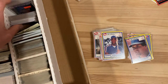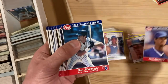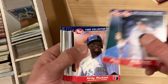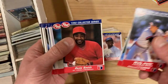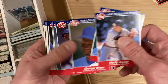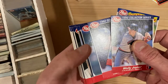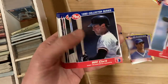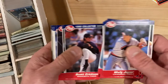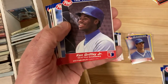It looks like we've got some more Post — this is probably 1993 Post. We start off with a Ryan Sandberg. These are not in sleeves for some reason, but they are still in good shape. There's Don Mattingly, Dwight Gooden. This is when everyone decided we are going to make baseball cards because they're the biggest thing ever, so let's make as many in as many places as possible. What I love about this box is that we have Pepsi, Bazooka, Long John Silver's, Jimmy Dean. We're going to look through all of these random cards made by people who shouldn't have been making baseball cards. We won't see team logos because they didn't have the license — actually they had the Major League license but not the team license.